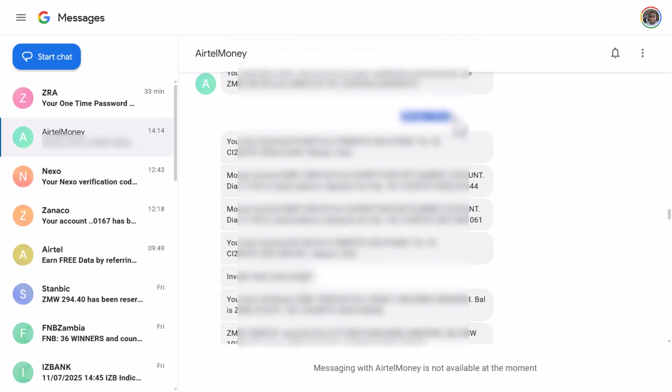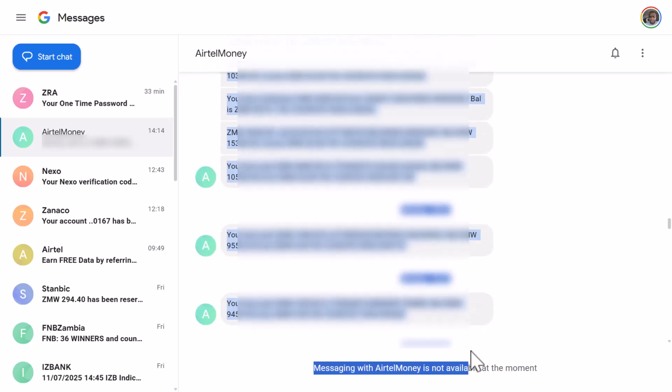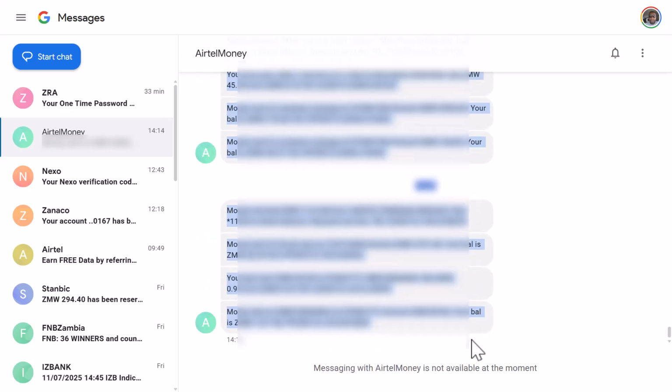So now what we're going to do is manually pick these messages. So highlight and then drag down. So you see, it's not a very precise process like on the iPhone using iMazing. It's a totally manual process, prone to errors and prone to some stress here and there. So here what I'm going to do is I'm just going to highlight and copy the messages. And then we'll go now to the next stage.